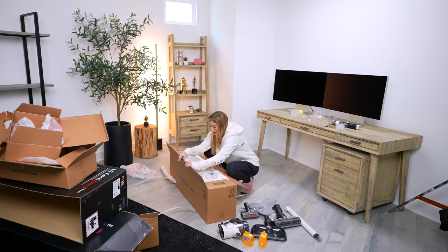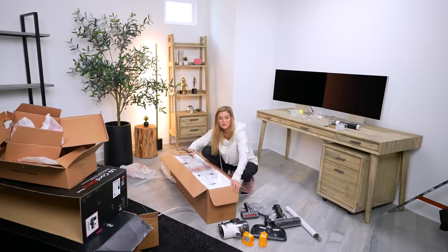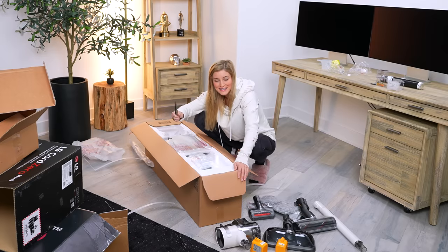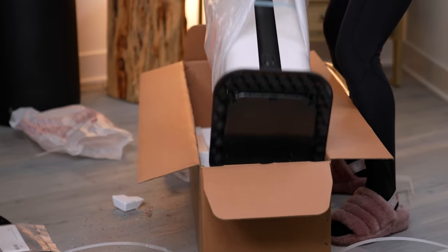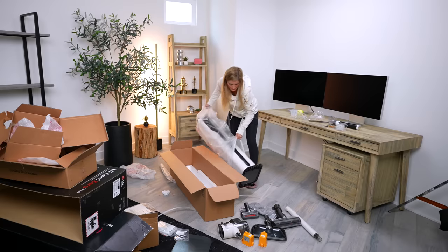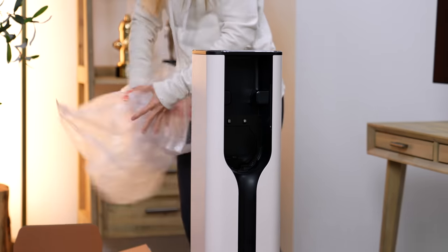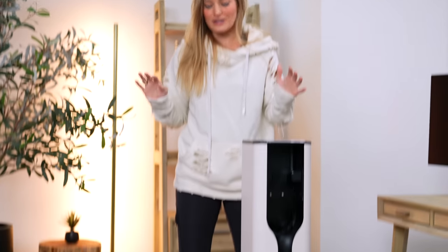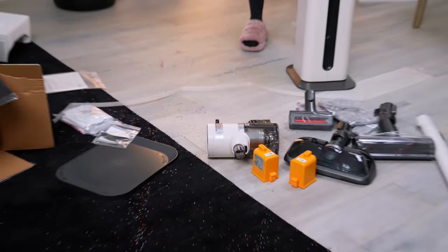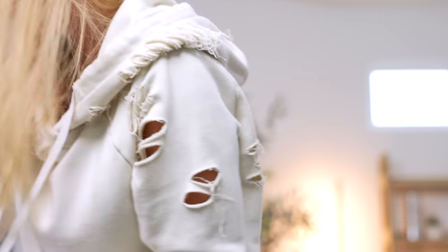All right, this is the all-in-one base station. This is what really powers this thing. This will charge it, store it, and it even empties the bag, so you don't have to empty the vacuum bag yourself. This will do it for you. All right, so I have everything unboxed. Now it's time to set this up because I'm starting to freak out a little bit about all these sprinkles everywhere. Oh my goodness. This place is a disaster.